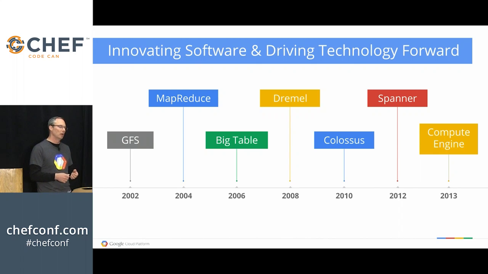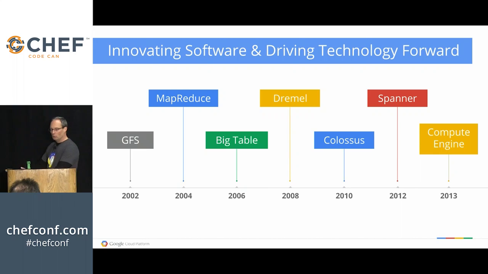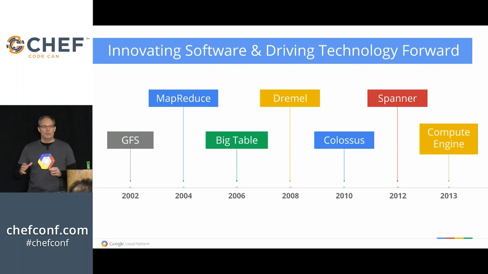A lot of those were built on their open source implementations based on the data that was published in our white papers. But since then, Google has kind of moved on ahead where these applications served us well at the time, but as Gmail and YouTube and those types of applications blossomed and users grew and usage grew, we needed to find other ways to scale beyond what those were capable of.